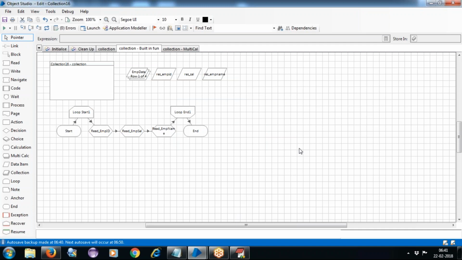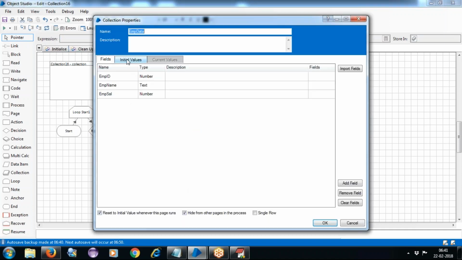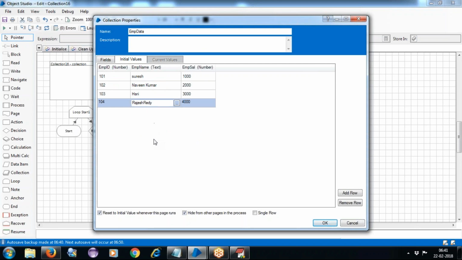So what exactly is meant by built-in functions? Let's take an employee name here. In a collection we are able to see the employee name. Now the requirement is to retrieve the length of the employee name, nothing but how many characters are available.